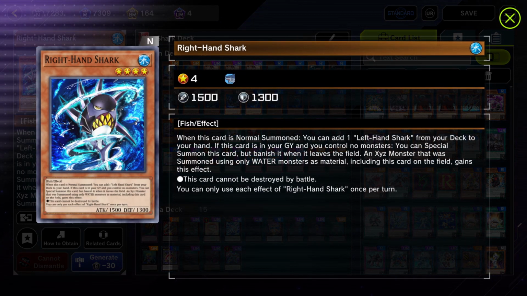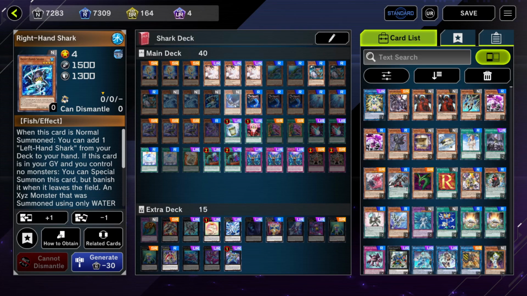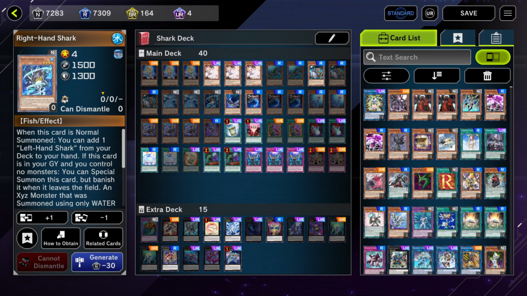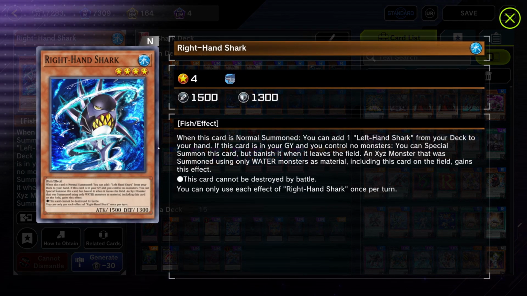And then Right Hand Shark. I think Right Hand Shark is a great target because it's a great target for Buzzsaw Shark. Normally their effects would be negated with Buzzsaw Shark, but with Right Hand Shark, once it's used as Exceed material, it makes that monster indestructible by battle. So it's just a really solid monster to get out here.